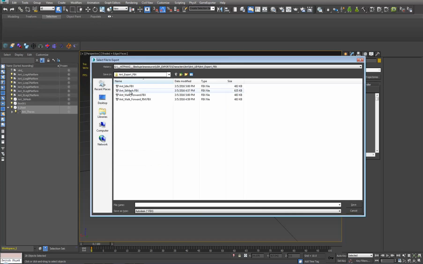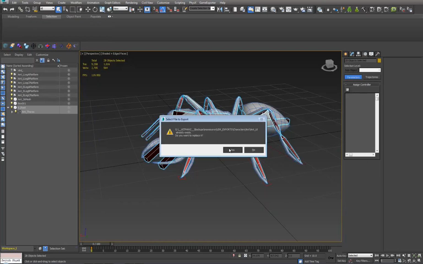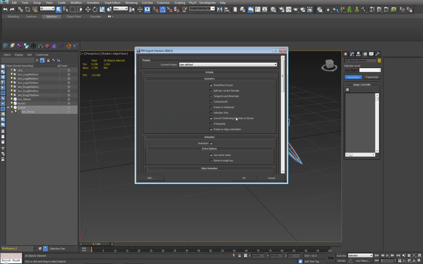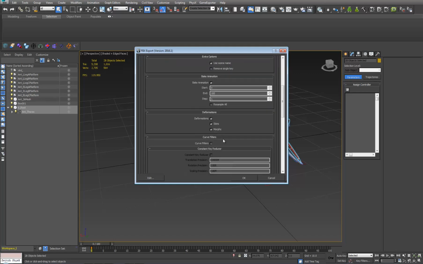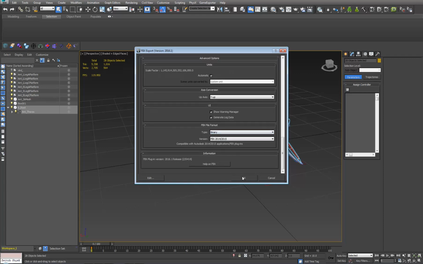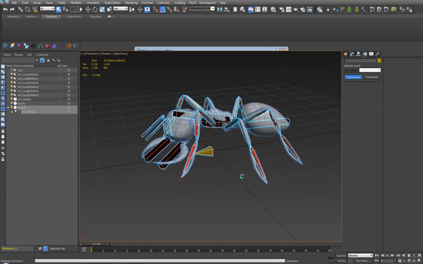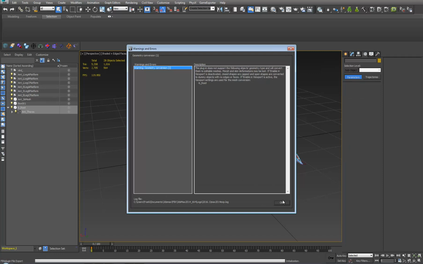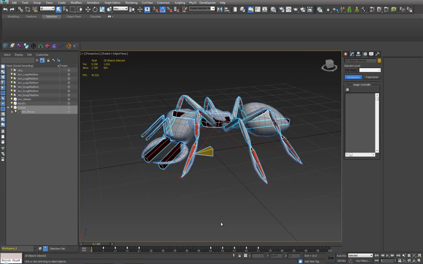Oh, wait, hang on. I am using the animation. Is it seriously? That should just be converting it to a mesh.